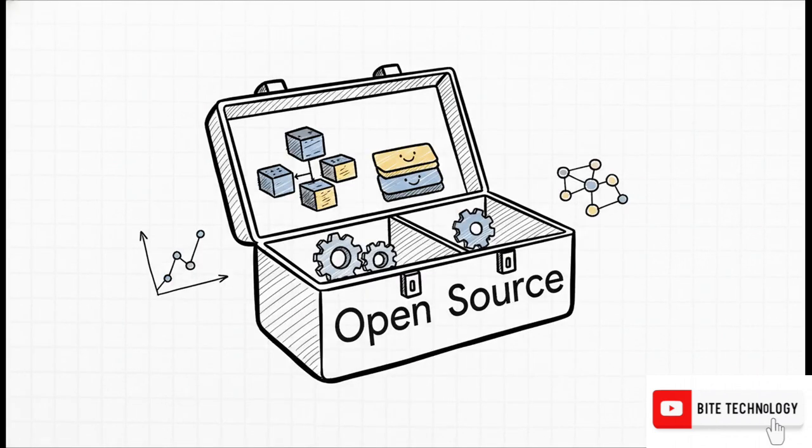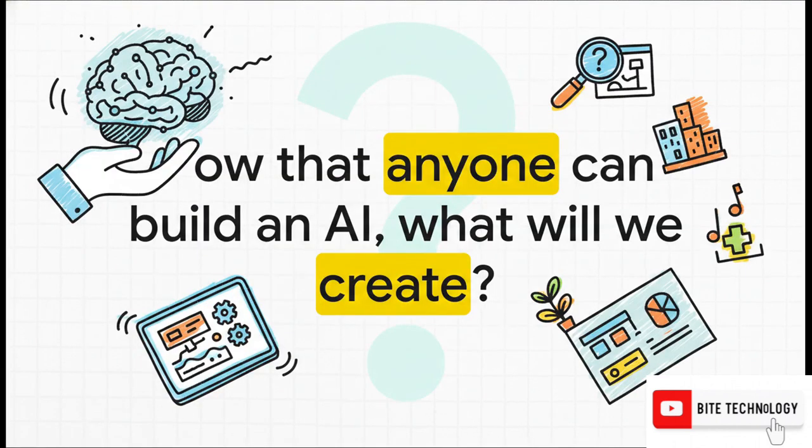You've got these incredible toolkits like TensorFlow from Google, PyTorch from Facebook, and Keras, which is famous for being super easy to use. These aren't just for experts. They're free, they're powerful, and they let literally anyone start designing and training their very own neural networks. For the longest time, this kind of technology was locked away, accessible to only a handful of specialists. But that's all changed. The power to build an AI, to create an artificial brain, is now open to pretty much everyone. So the question isn't just how does it work anymore? The real question is, now that these tools are in all of our hands, what are we going to build?